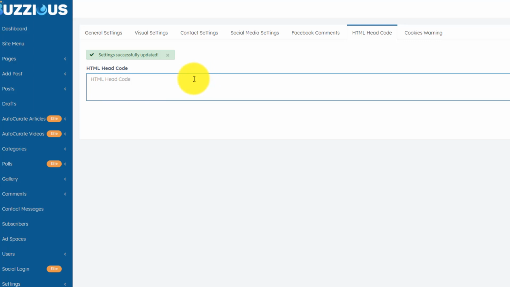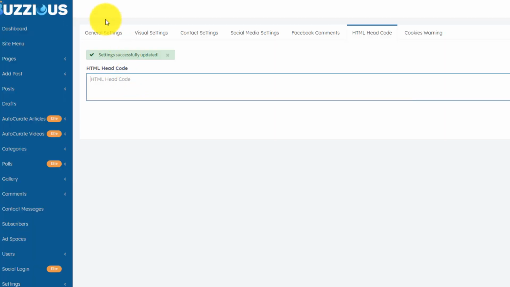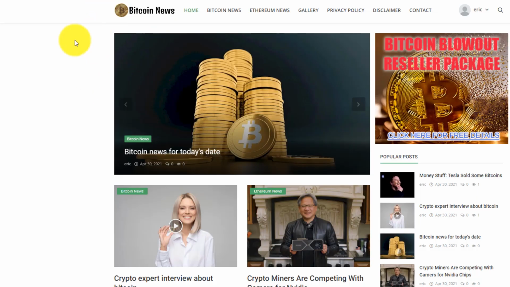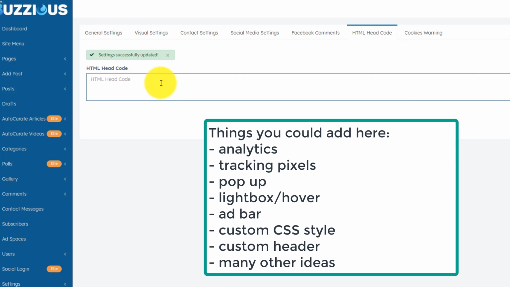Now, maybe I shouldn't be saying this because maybe it's an insider secret, but you can basically use this to hack these websites as well to kind of make it look however you want it to look. So if you do happen to be good with code, this is a place where you could get a little crazy. You could inject anything in here. Now, obviously, we wouldn't allow you to inject anything nefarious. So we wouldn't allow you to host any sort of adware, spamware, any scams or anything like that. If anyone does anything like that on our network, they're going to get banned and we're going to take them down. So you don't have to worry about that happening. Anything like that's going to get immediately banned. So don't even try anything like that.